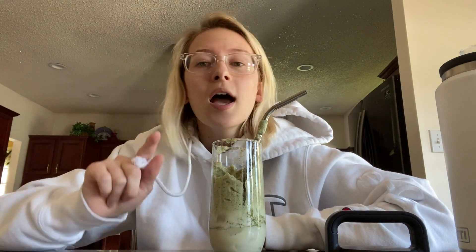I definitely don't think I'll be making this on the regular because one, it's just too much work, and two, I can just easily make an iced matcha latte on my own without going through all this trouble. But anyway, it was fun and I'm glad I did it. The recipe will be linked down below — I'll link the vegan version for you guys, and also a regular whipped matcha latte recipe as well.